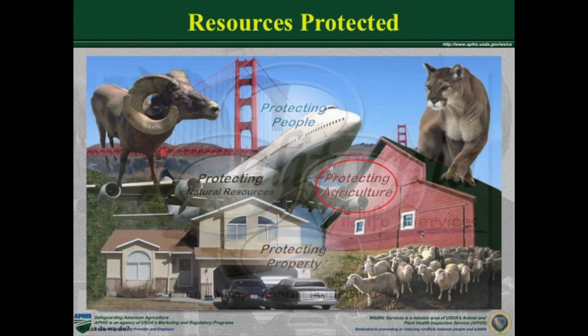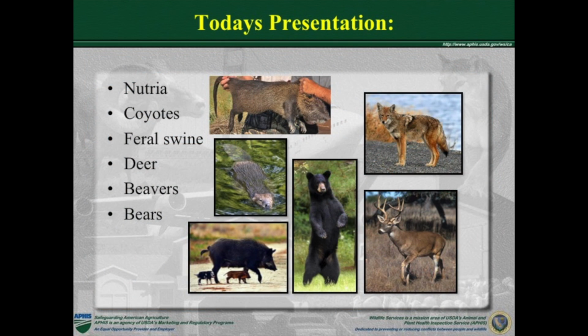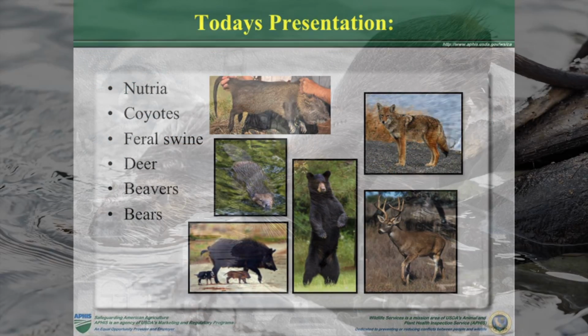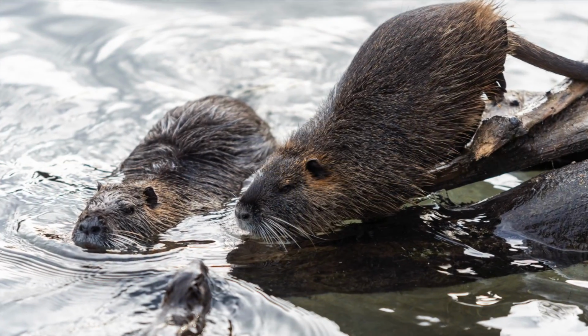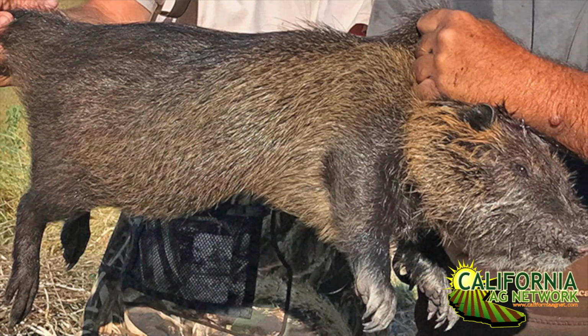A particular topic of interest that he shared about today was large wildlife threats for growers, one of them being a relatively new or recent critter that's been invading the waterways around the valley here called Nutria, something a lot of growers now I think have heard of, but don't know necessarily if they have it or how to identify it, and wanted to talk to Derek here about if you can explain some of those things.